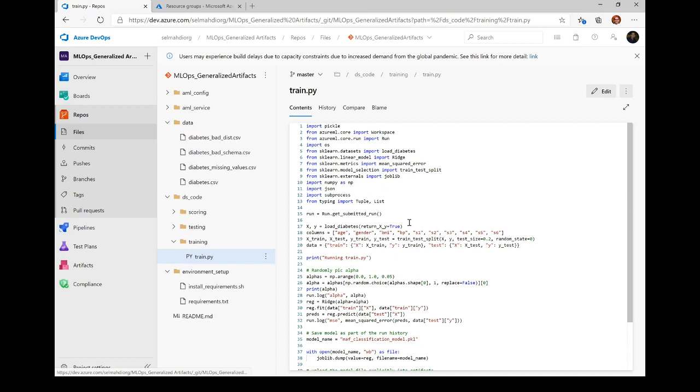All that's needed from the data scientist, so as not to overload them with this, is to follow the right source control practices in terms of committing and cloning the repo, not committing directly to the master, respecting the branch policy, and doing a pull request when you do a code review.